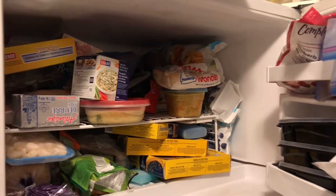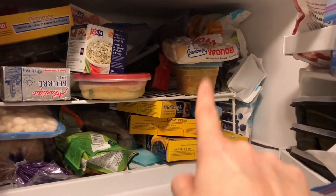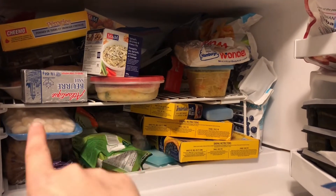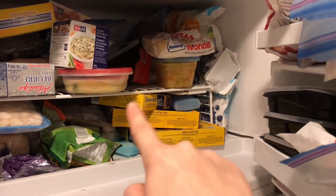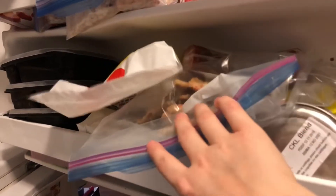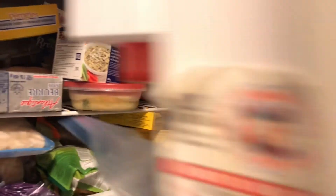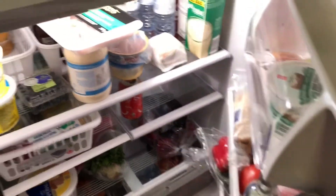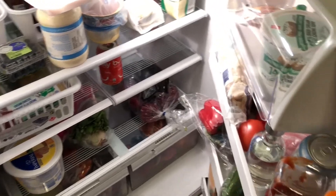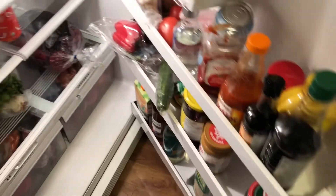This is my freezer — I've eaten it down a little bit. I have soups, pierogies, stuff for the fish chowder which is going on my menu plan this week, and I still have the pie crust. I'll eventually make that chicken pot pie, but I keep putting it off because I don't really like chicken pot pie. I have the lobster for the chowder, some cookies, chicken tournedos, pre-cooked chicken, a little bit of veggies, and the salt cod which will be on my menu plan this week.